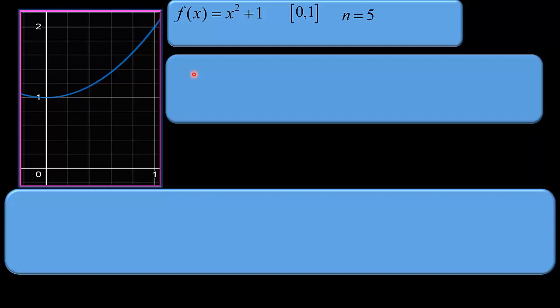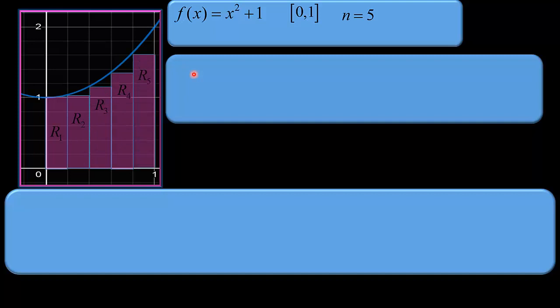Since we know how to find the area of rectangles, maybe we can use that bit of information to get an estimate of the area under that curve. So let's think about using 5 rectangles to divide up this region and see if we can calculate the area. I'm going to make a rectangle here, just under that curve. I'll make another one here, and I'll do this with 5 rectangles. I want to calculate the area of each rectangle, then add them together as an estimate for what's under this curve. Now you can see it's not exact, because we have space here that these rectangles don't cover. So the value that we get is going to be less than the actual area. But anyway, I've divided it into 5 rectangles: 1, 2, 3, 4, 5.